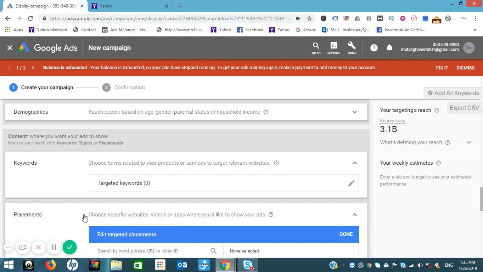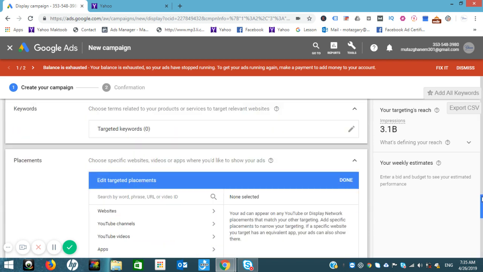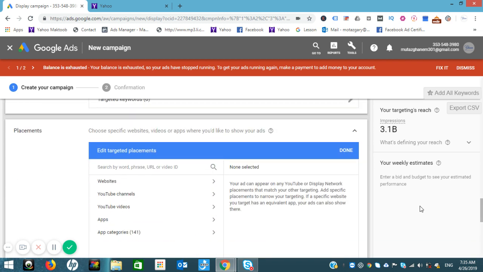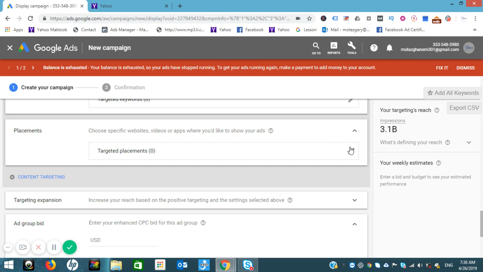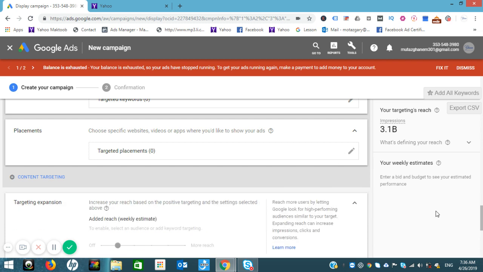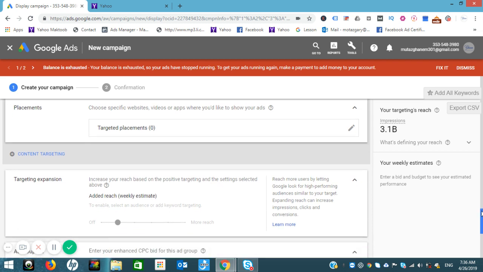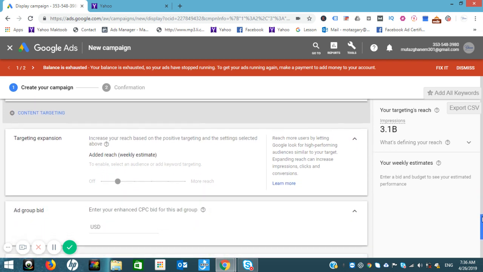And placements, I can target people on some specific websites like yahoo.com or msn.com, right? Targeting expansion, you can keep it here as default.